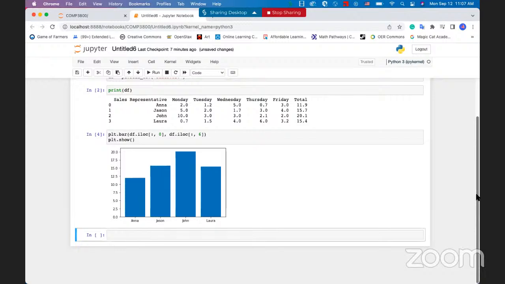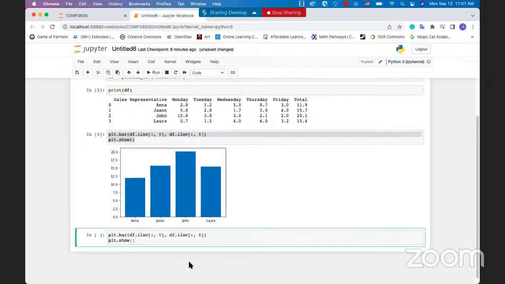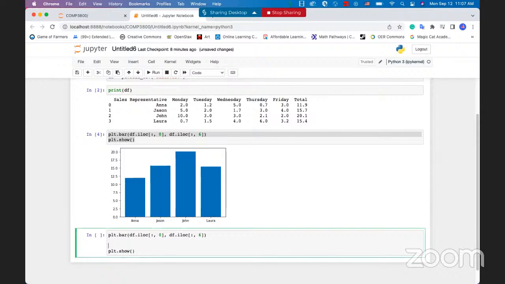So we need to add sufficient explanation, sufficient elements for the plot to tell the audience what this plot tells. So we can reuse this code, and what we can add is the X label, which could be sales representatives.